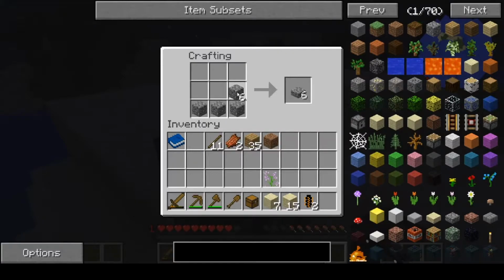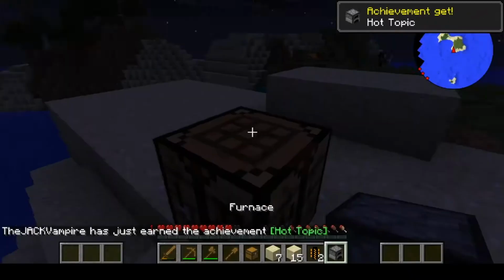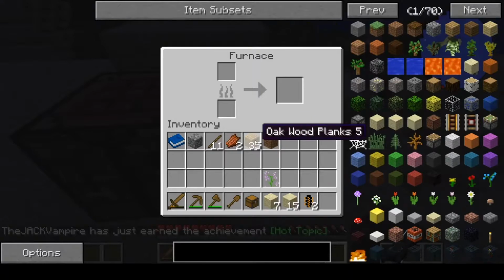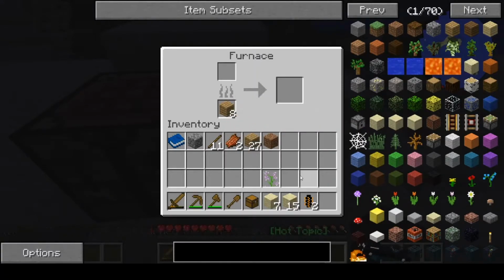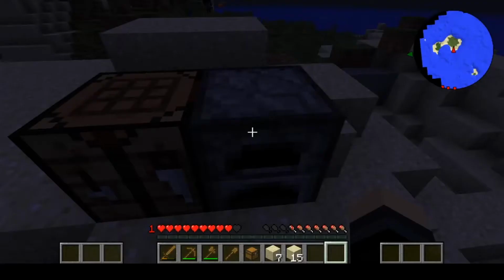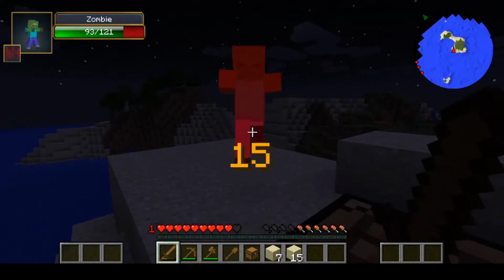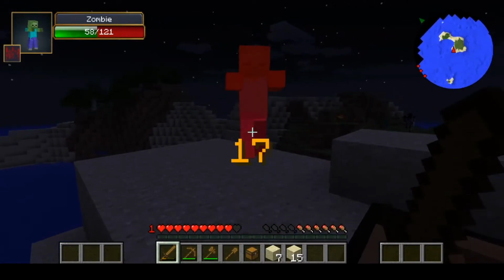Let's make a furnace. This better be enough for a furnace. Yes, it is. Nice. Alright, do this, I suppose. No, I don't want them all in there. That's good. I can hear you. Go away. Why do you have like 100 and something on health?